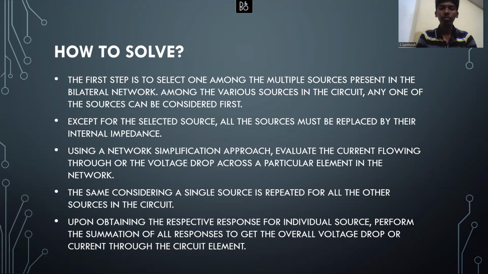Over here, when we're considering a current source and neglecting the voltage sources, we'll have the voltage sources short circuited. And when we're considering the voltage source and neglecting the current source, or making the current source zero, we'll make the current source open circuited. So that's what we are doing over here.